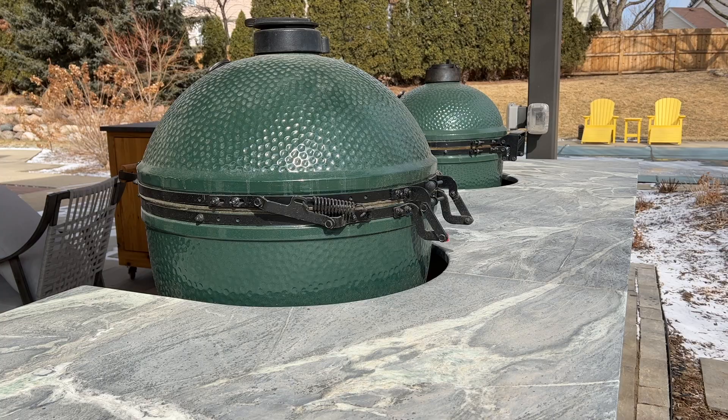Hey guys, Keegan here and I'm a grill table addict. I've built quite a few of these and today I want to share all my mistakes with you so you don't make the same mistakes. Some of these are mistakes I've made and some are mistakes my viewers have made or thought about — cutting corners or just mistakes you don't think about because it's your first build. Let's reel off my top 10 mistakes and tips to help you build a quality table.